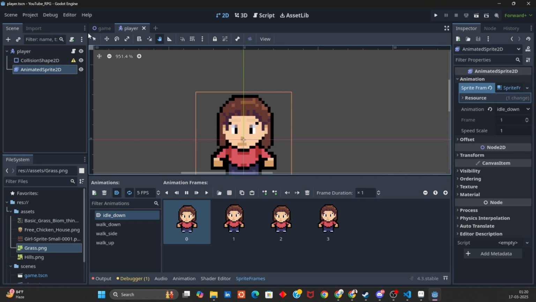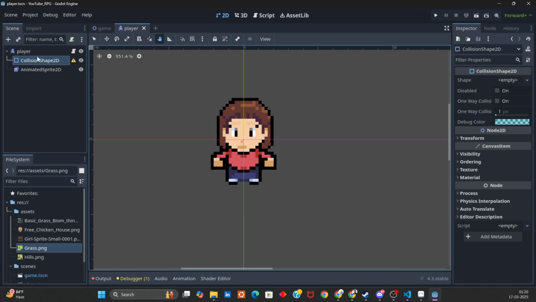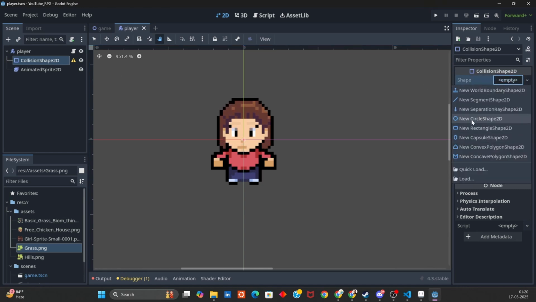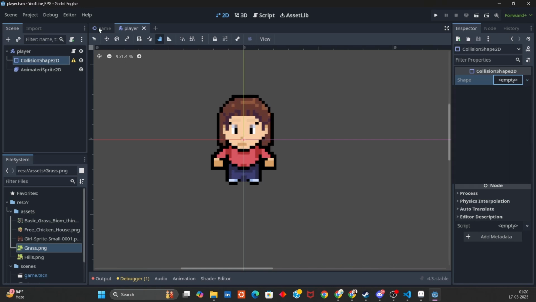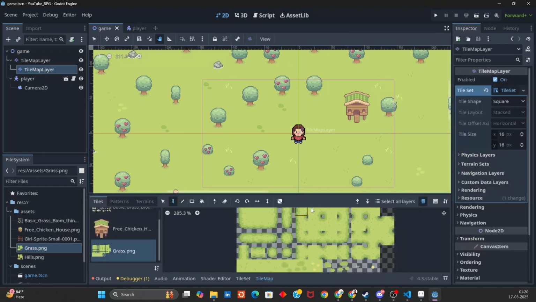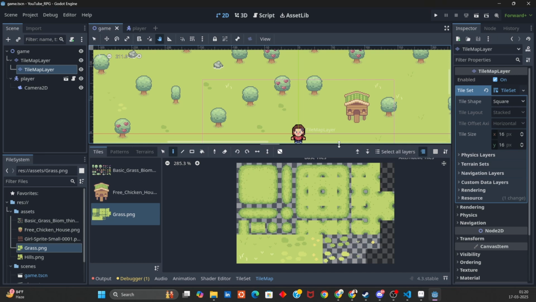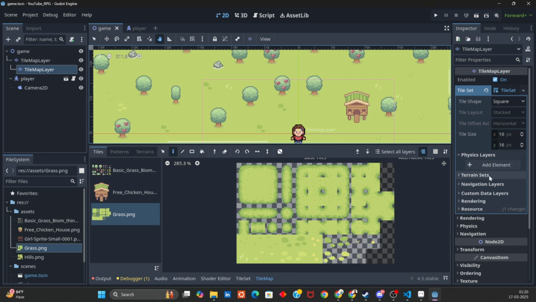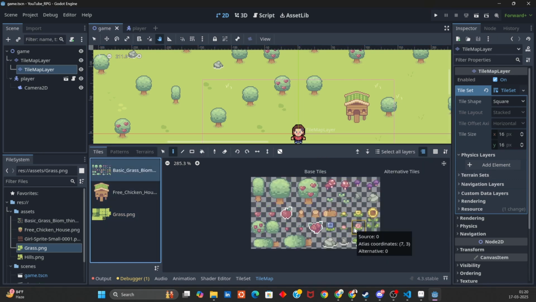So here we need to add a collision shape, and that's not all. So to click here, and we have lots of shapes, so we can add a circle collision shape here. But that's not all actually. What we have to do is we have to add collision shapes for all our like tiles and trees and whatever is there for everything. We have to add that. And this is something that we will see in the next video because we have to take a look at our physics layers first. We have to add an element here, and then we have to add collisions for all our trees and everything, and then for our player, and then we will have a beautiful collision, and we will have something more like an RPG game.